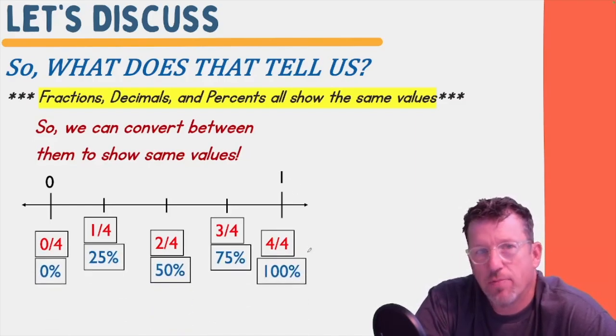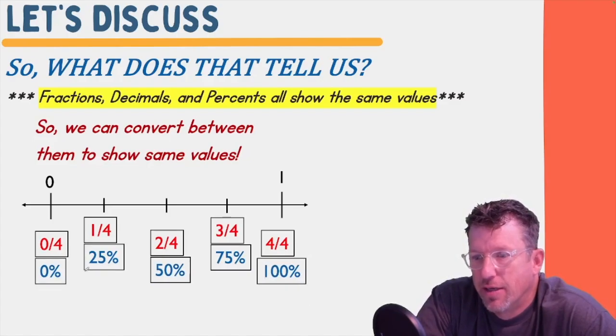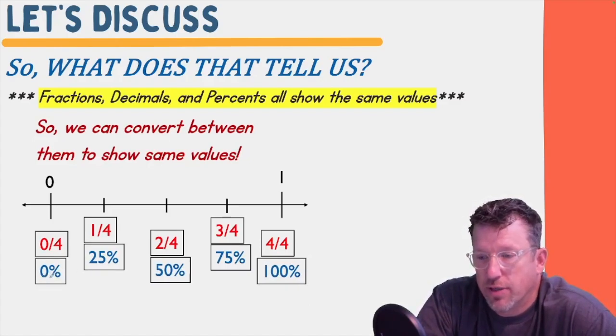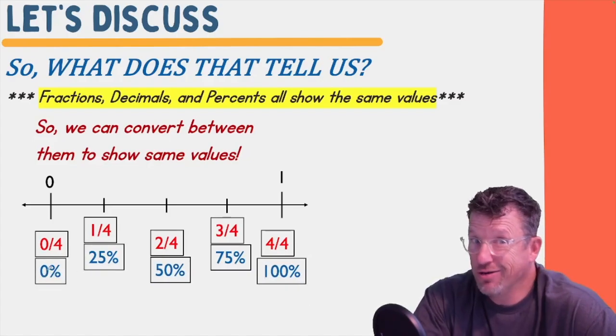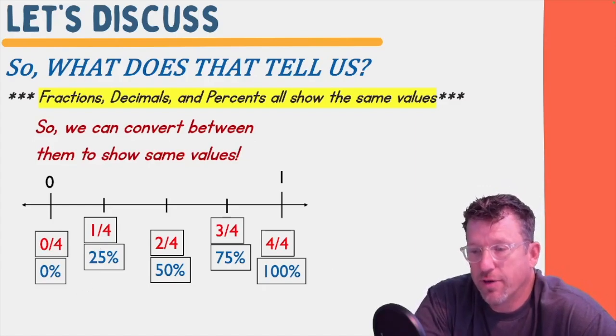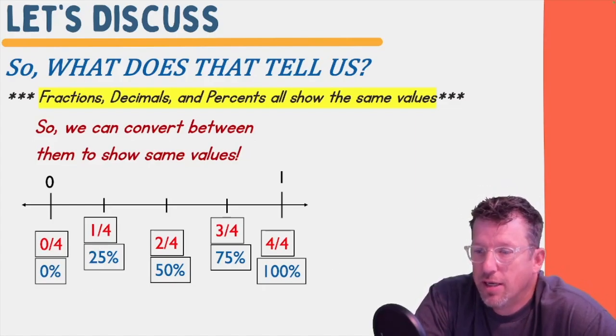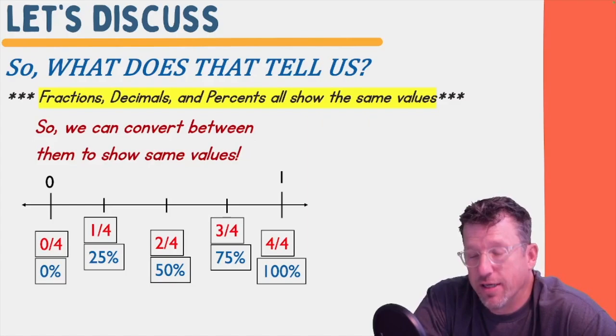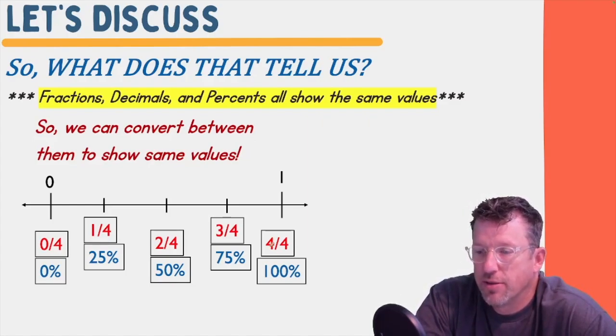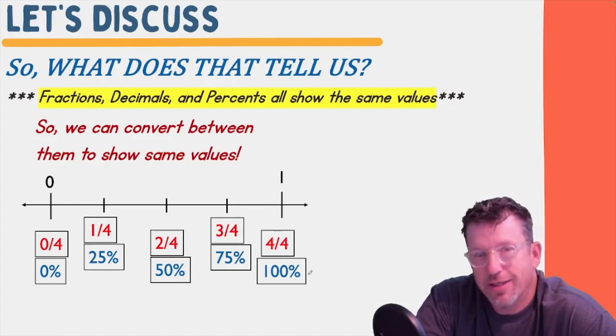But look at how percents match up exactly the same way. Same situation. The kids are asked to raise their hand. None of them raise their hand. Well, 0% of the kids raise their hand. 1 kid raises his hand. It's 25%. 2 kids raise their hand, 2 out of 4, that is. We'll make sure we're still talking about the 4 kids in the group. It's 50%. 3/4 is equivalent to 75%. And if all the kids raise their hand, that's 100%.